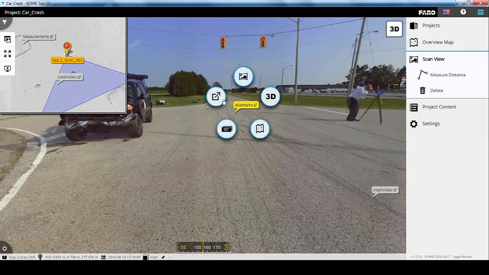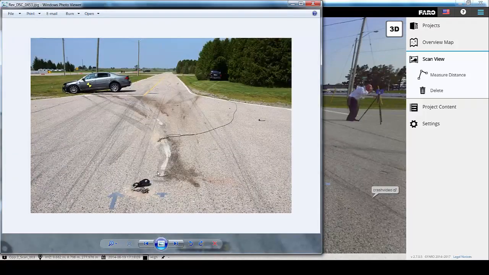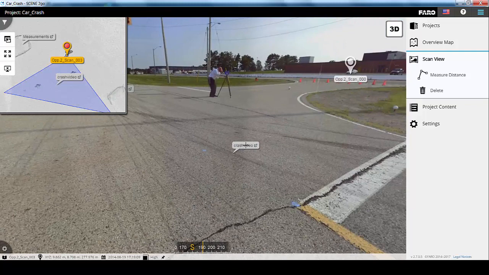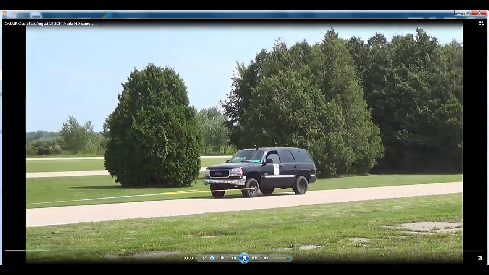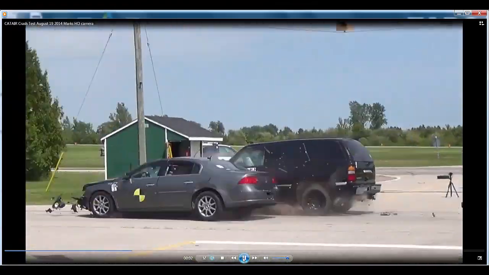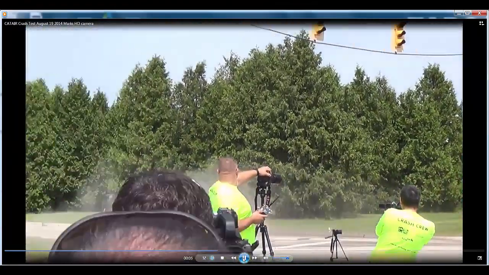In here, we've got our document links where we can click on them and either open the link or go and show the properties. So if we open the link, this opens up a separate picture in a standard Windows viewer or Macintosh viewer and shows us the skid marks from a standard photograph. If we close that down, here you can see we've got a video link. So if I open that up, it's using standard Windows Media Player on my particular computer, and we can watch the video link to that location.